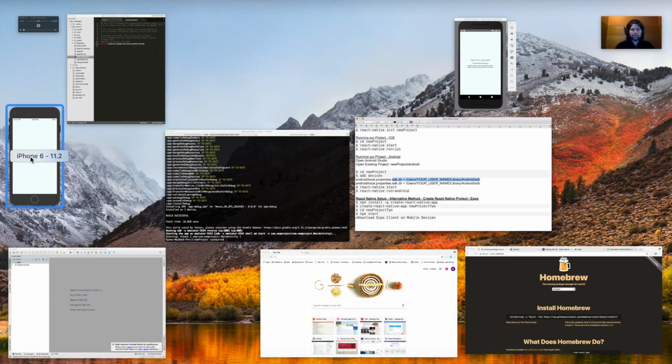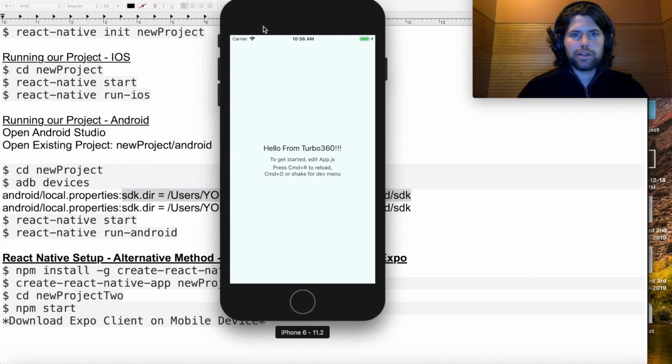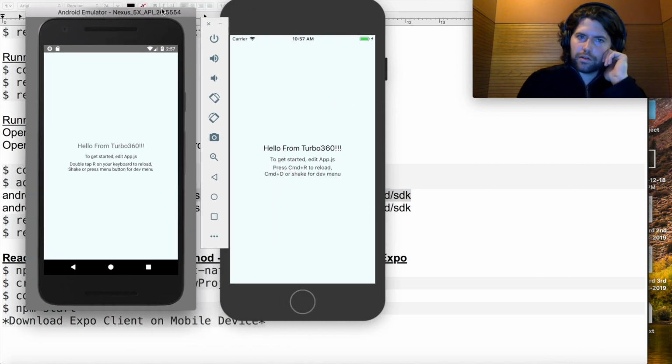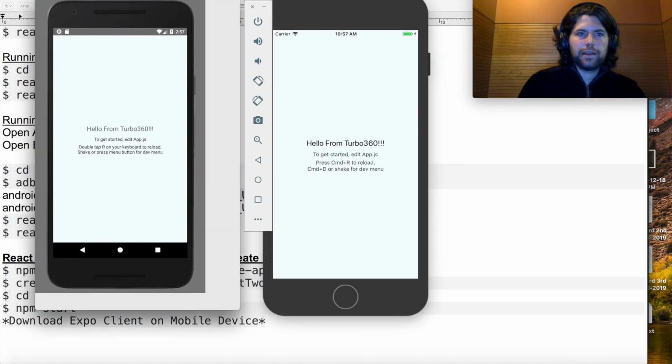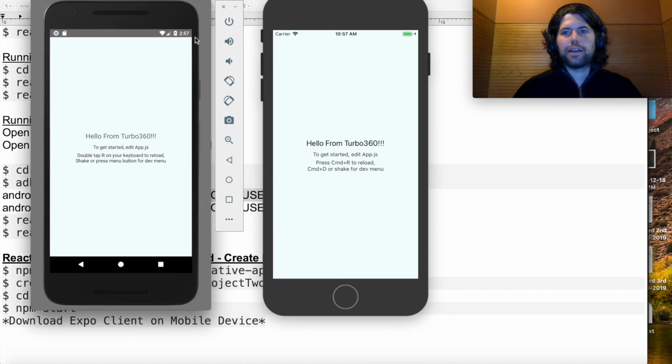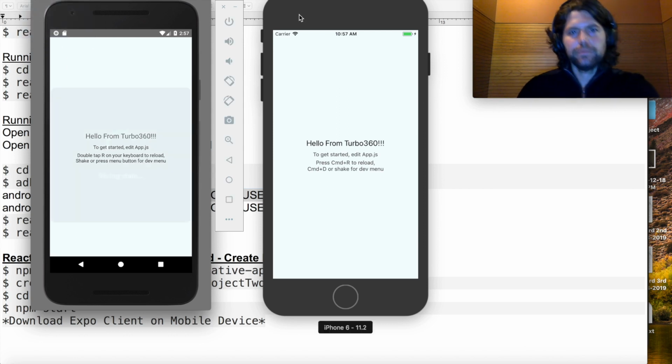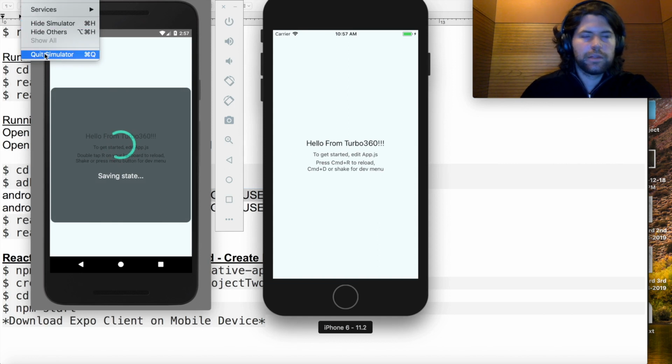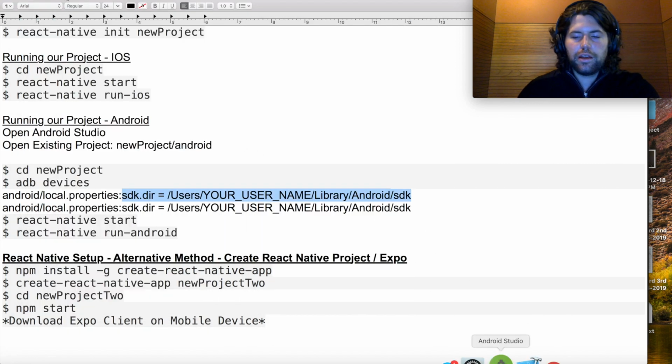So as of now, here's our iOS simulator and here's my Android. We're up and running on both. Life is good. If you ran into any issues because your machine isn't powerful enough to run the full-blown Android Studio or Xcode, and you want to take the alternate route we discussed earlier, let's do that quickly now. I'm just going to shut these down, between Android Studio, Xcode, and the QuickTime recording, I think my computer's going to explode.